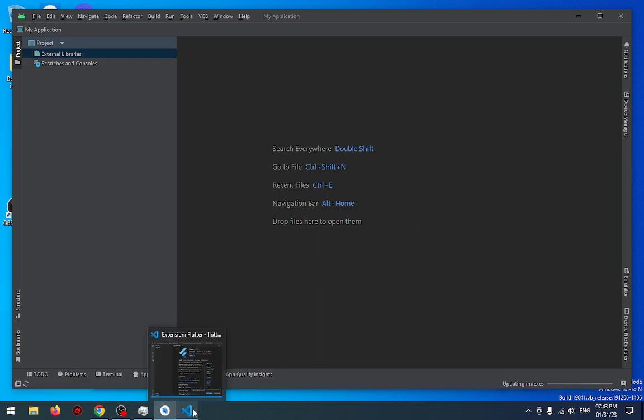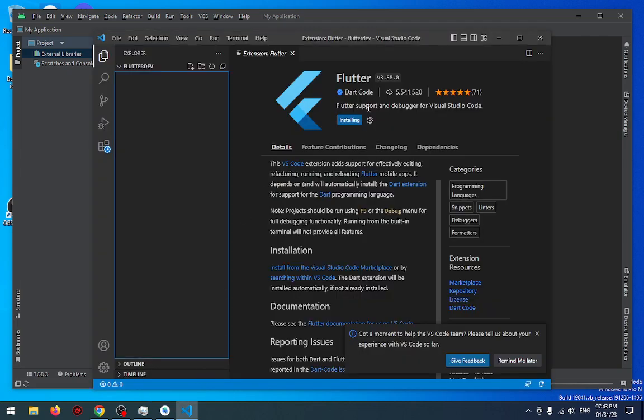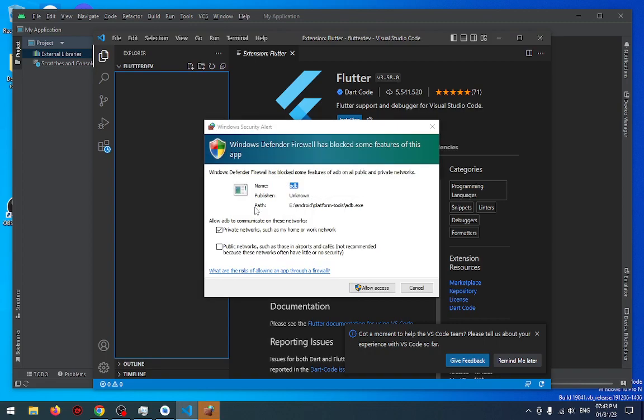You're just getting started. Wait for the Flutter Dart code to install, and once it's done, you can literally start the project. And that's it for the setting up for Flutter. All you have to do is remember: install, run, and you don't even have to worry about Android.